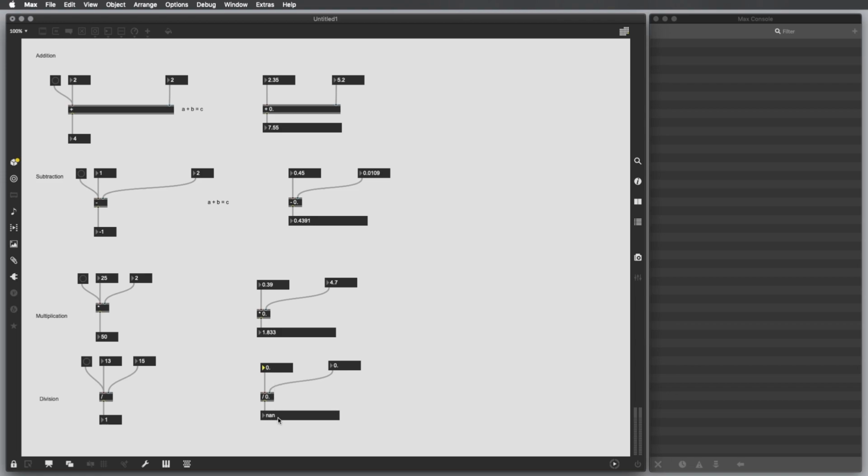Of course, this says none, not a number, because 0 divided by 0 is nothing.